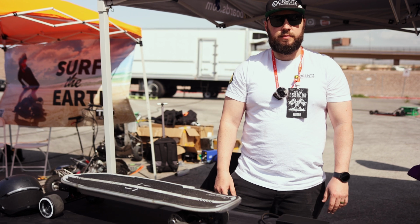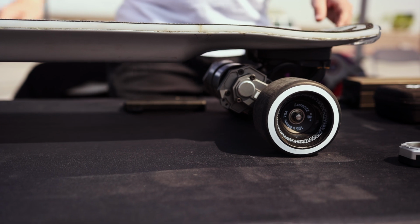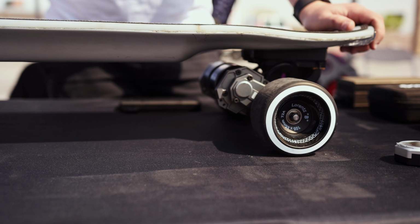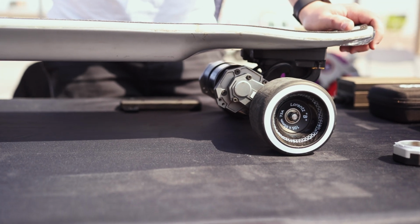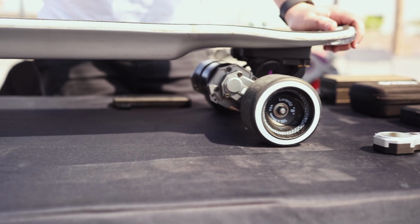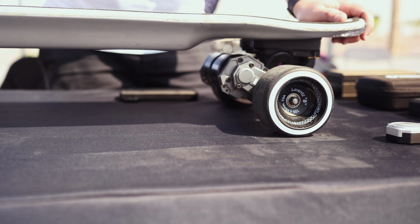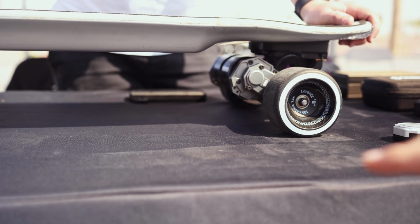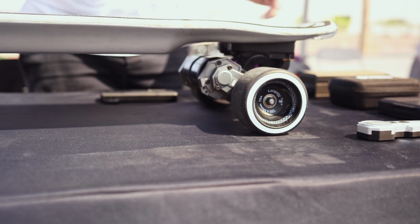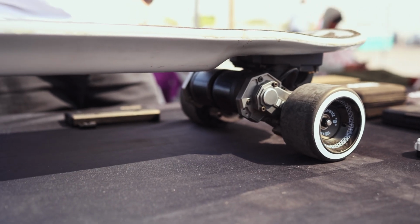Right. So the other cool features on here include the gear drives, which I believe you said are also on the Pro version. On the Pro version? Yeah, that is correct. The Pro version comes standard with gear drives. These are all steel gear drives with a 3.0 ratio. All right, are they single stage, like one pinion and one wheel gear? No, 3 gears. Okay, so they're 3-gear drive. We've seen that from other companies like Esk8con to sort of minimize the case diameter. It allows you to have a smaller wheel and still have enough distance between the motor and the hanger. It's a really complicated problem to solve, so it's cool to see Lorentz taking a stab at it, and especially doing it on a shortboard.